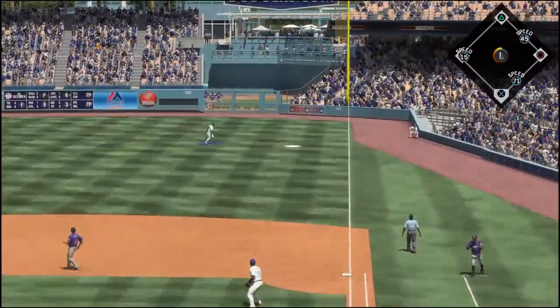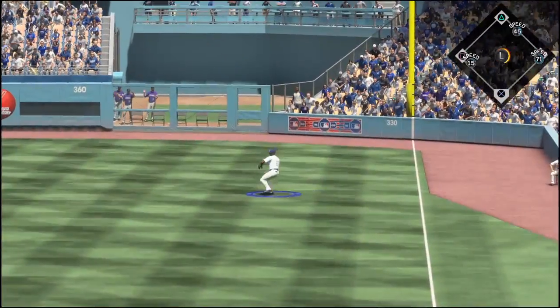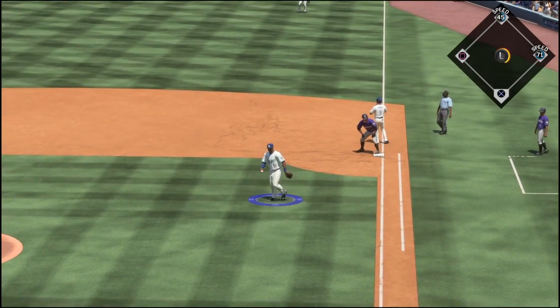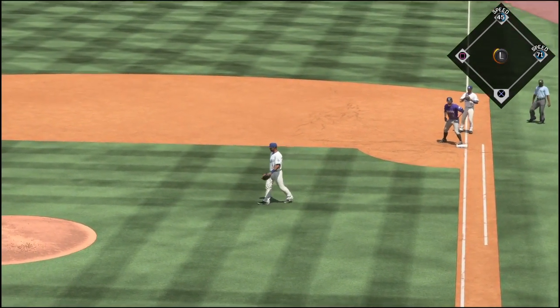Line to the right side. And a fair ball as this one gets to the wall. In to score is the runner from third. Now a 5-0 lead.